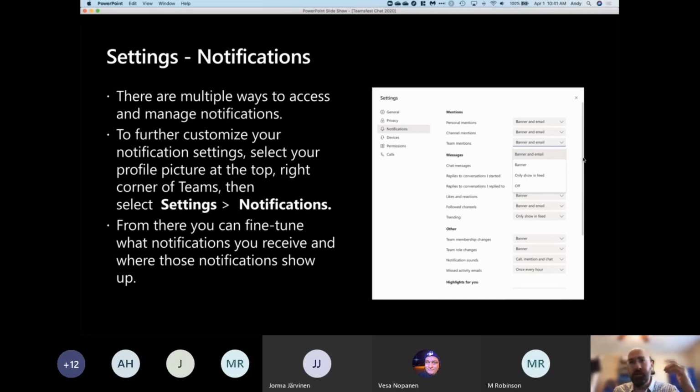because I can work with Teams in the background, and if I'm doing something else, somebody notifies me or mentions me, a banner pops up and I can respond. You can set your global settings here, mentions, messages, and other. Definitely recommend you do that. So you have control, whether it's across all of Teams, whether it's a channel, a conversation, or a chat. You can mute, you can hide and minimize those notifications. And don't forget, you can set your do not disturb to give yourself some quiet time to concentrate.